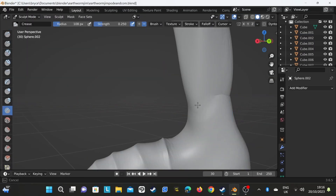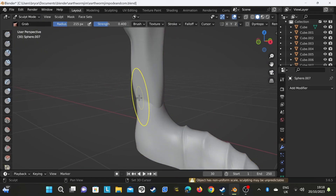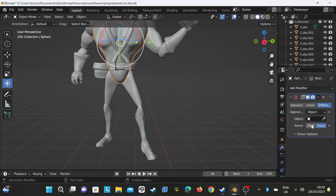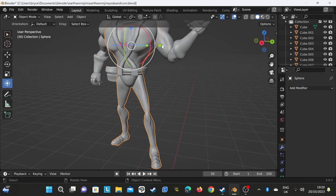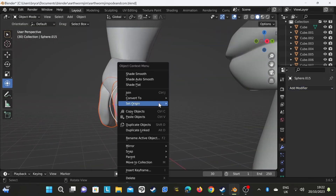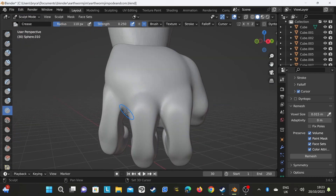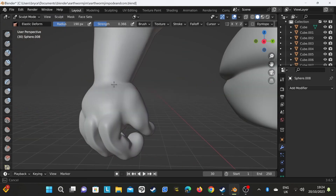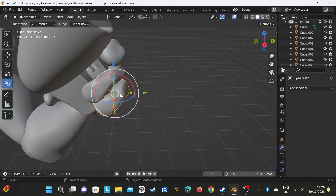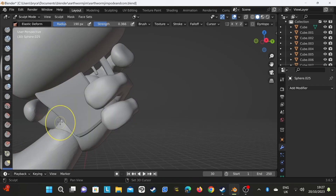Here I select an item, boolean union it, join it, delete afterwards, and then merge those together by smoothing. If you see harsh edges or it's not joined properly you'll have to use the shaping tool again to redo the vertices. With fingers especially, the boolean is going to merge them all together so you've got to be careful - the higher the value the better, but the higher the value the slower your computer will go because of the more polygons you're using. Basically it's all of that all the way through - booleaning and finishing it off so it has that nice neat uniform organic look. If it's not joined you don't need to attach it.